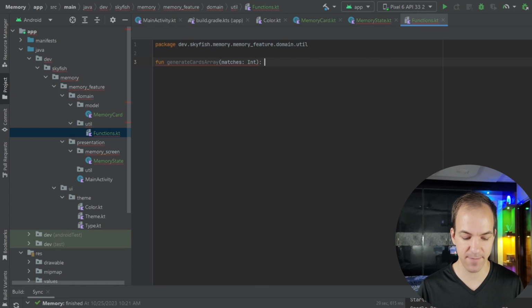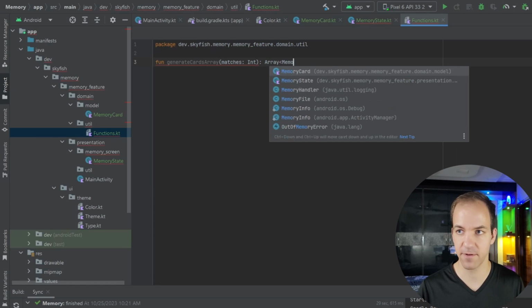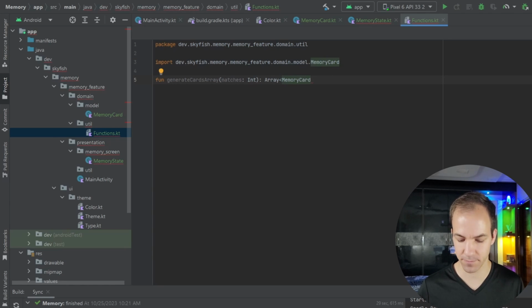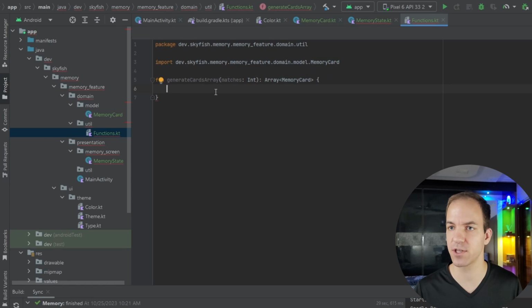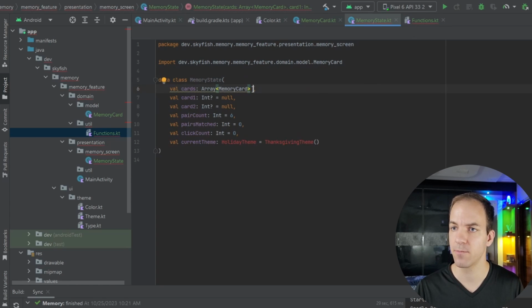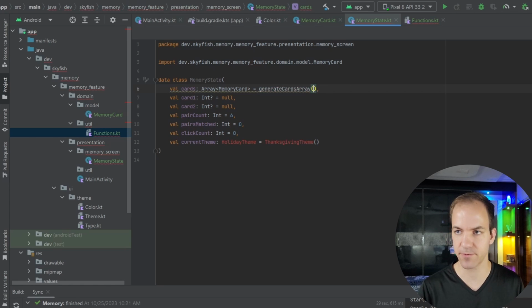And then we're going to hand back an array of memory card. And this is what we're going to use to populate that. So in our memory state, basically we need to say this is equal to generate cards array, and then this number needs to match this pair count. So we're just going to say 6.